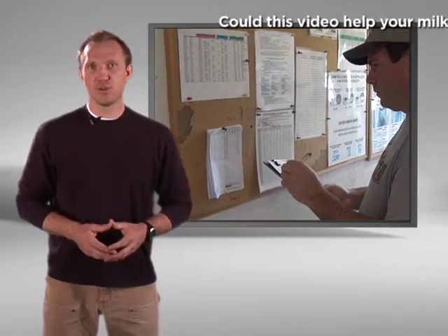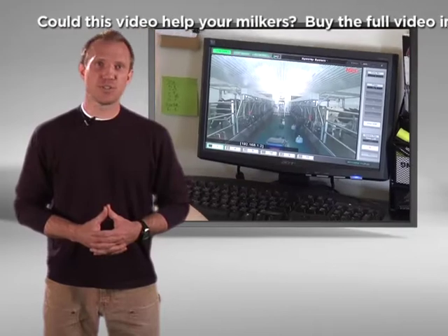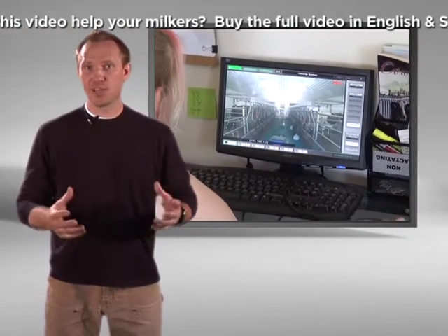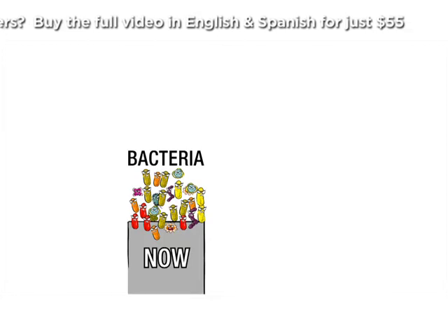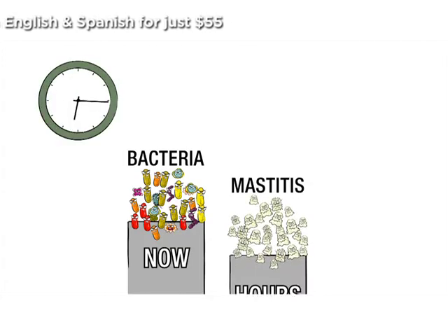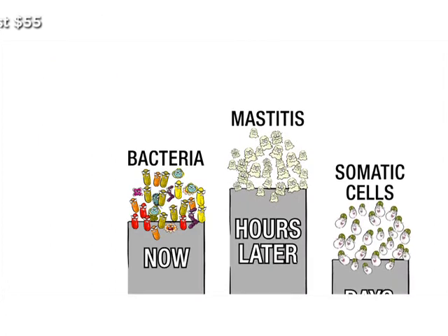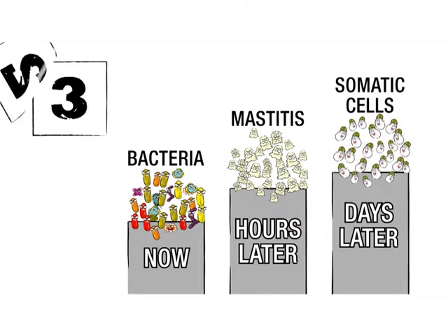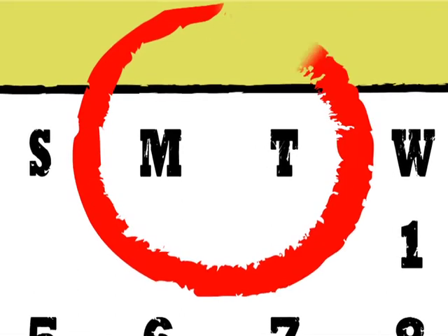Here's the thing. Your boss and the company that buys milk don't need to be watching 24 hours a day to know if you're doing a good job milking cows. The somatic cell count report tells us if someone does a poor job disinfecting a cow today — we'll know about it soon after because a cow typically gets mastitis. But the somatic cell count usually isn't affected for another couple of days. For some reason, there tends to be more mastitis cows and higher somatic cell counts on Mondays and Tuesdays.